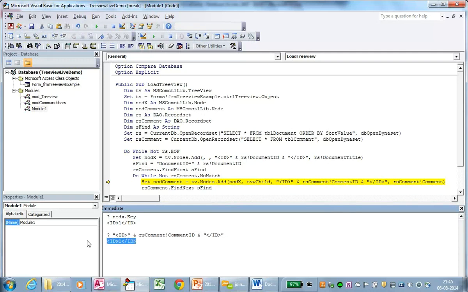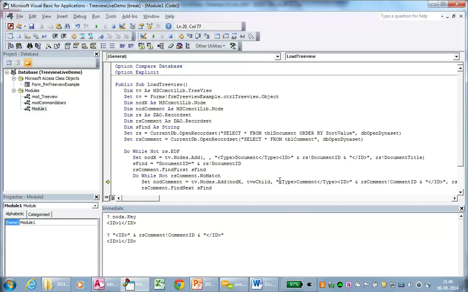So the way I work around this when I have different types of information coming from different tables which might have IDs colliding is that I add the type. So I'll go here, say type, document, end type. And down here I'll say type, comment, end type.